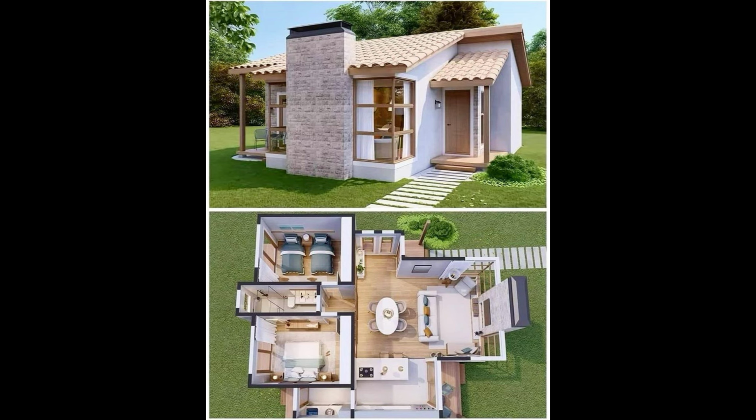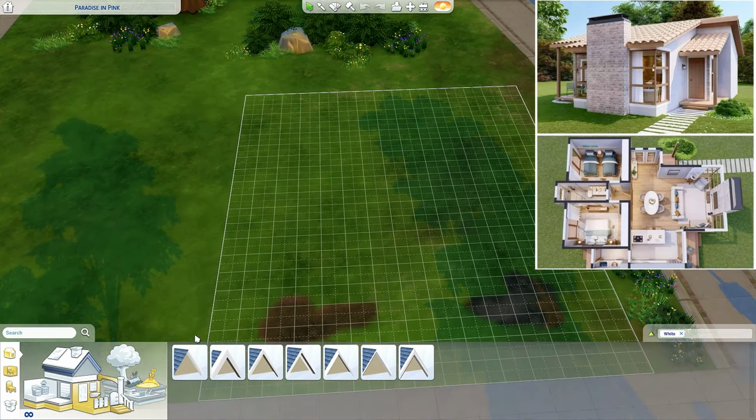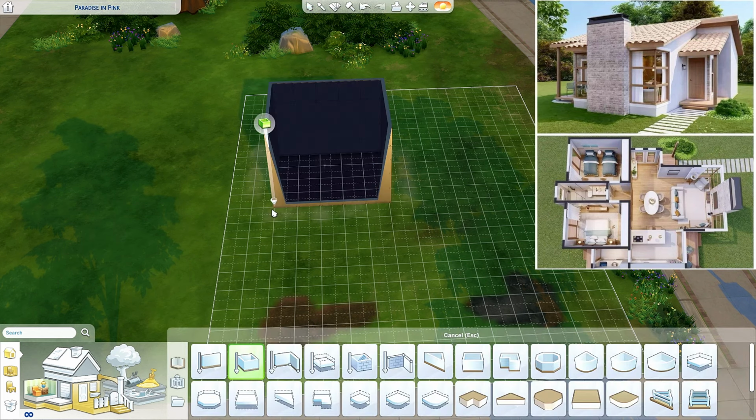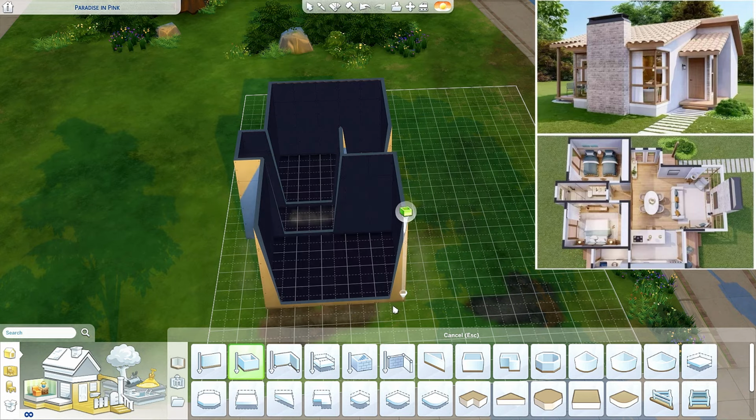I keep seeing these little houses and stuff on Facebook, and I'm like, oh, these are kind of cute. Let me see if I can redo these or rebuild them in Sims and try to eyeball it and make the house and whatnot. So that's what this is. This is a new series that I'm doing. I have 3 videos recorded so far. I don't know how often I'll do these.